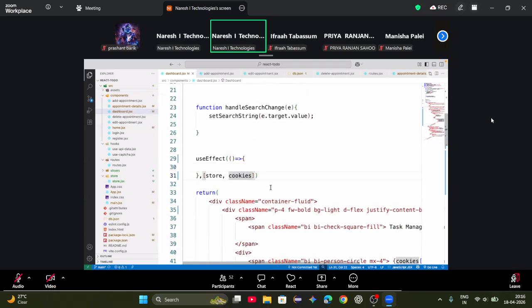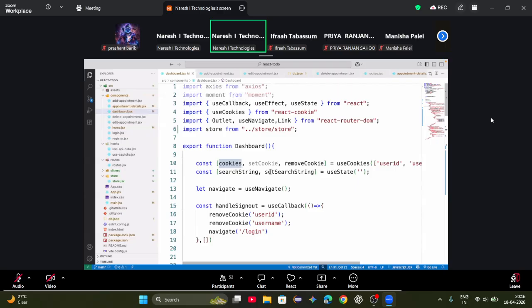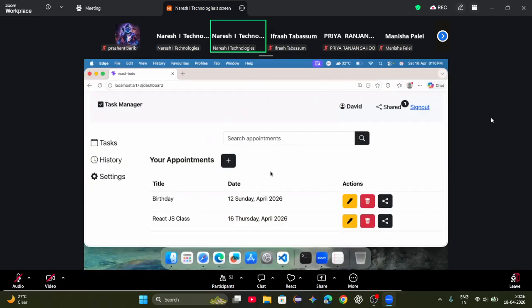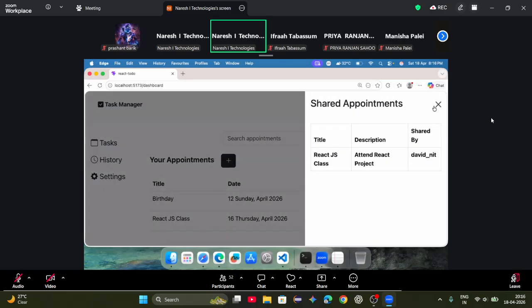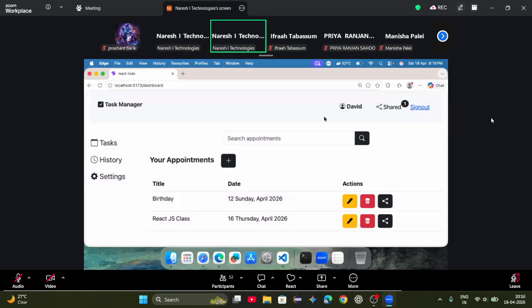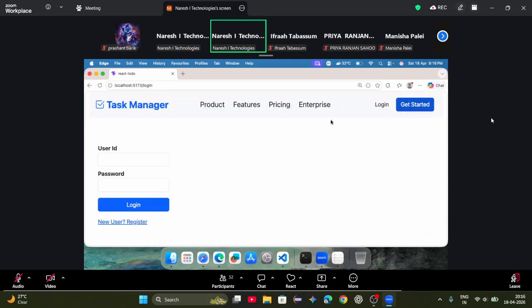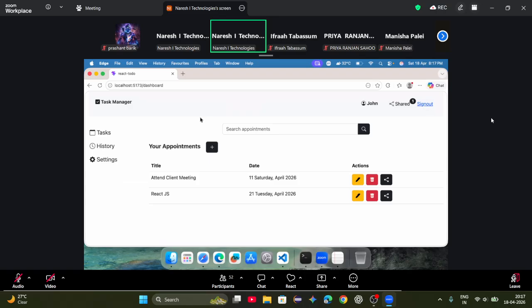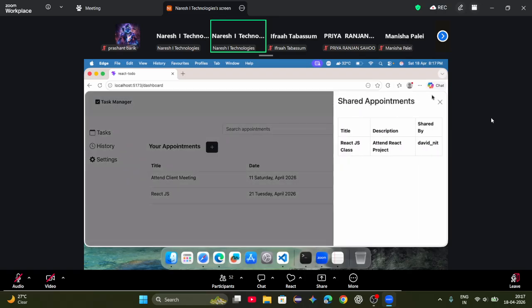Here, because on navigate also it is handling. And it is shared by David.